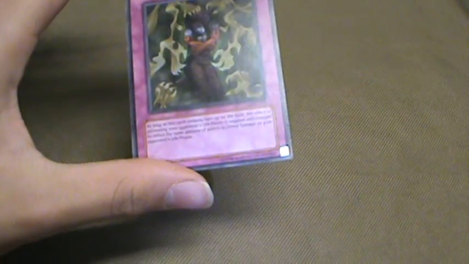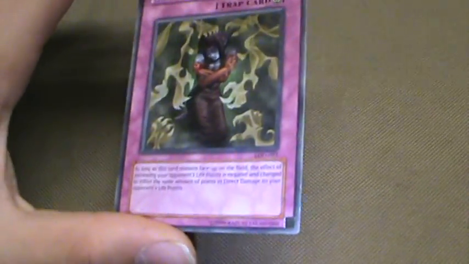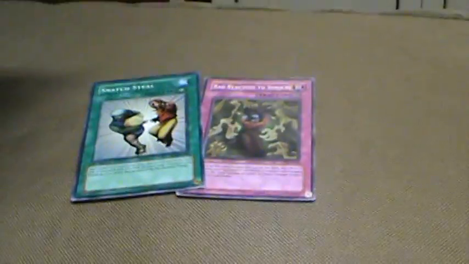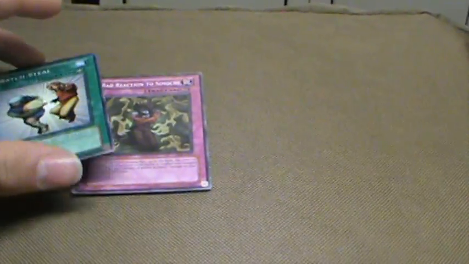So if you don't know, Bad Reaction to Simochi, basically, instead of you gaining life points, it's the opposite, so you lose life points. A long time ago, before Snatch Steal was banned, people would use this with this card, and it worked pretty good. But it became banned because if you know the effect, you can see why.